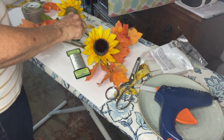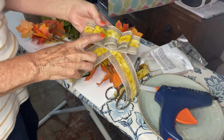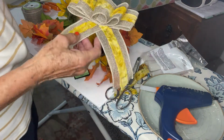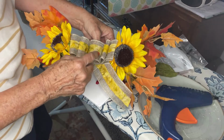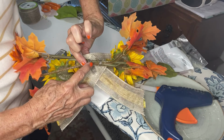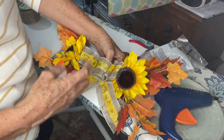Still videoing. I finished the bow, so I ended up putting those pieces that I ripped. I just hot glued them on there. It's very rough looking. That's fine. I'm going to put a magnet on the back of this right there, just like I did with the other thing, and put it on the frame. And I'll show you that in a minute.